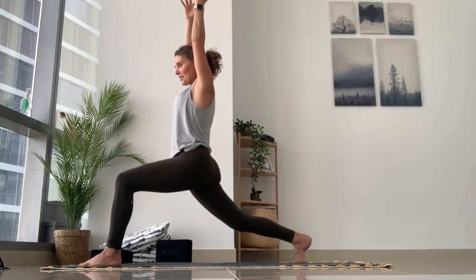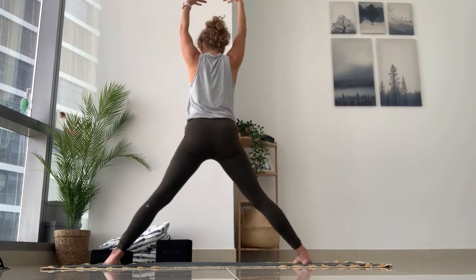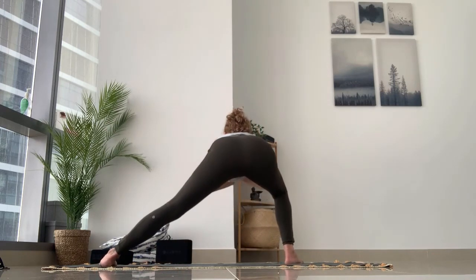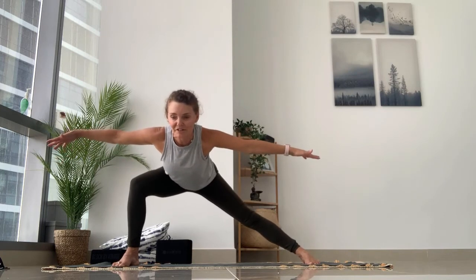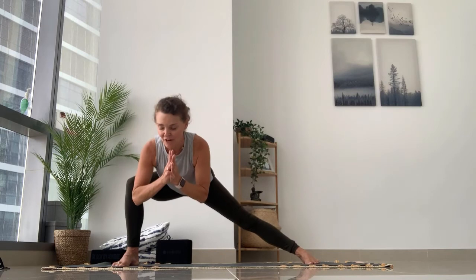Okay, next breath in. You're going to again pivot and turn as though you're coming to Prasarita Padottanasana. Excuse my bottom, I'll turn to face you. Inhale here. And then exhale, you're going to bend into that right knee again, come into Skandasana, that high Skandasana in your right knee. Reach the arms out wide, press into the outside edge of the left foot. Good. Then bring your hands to your heart.